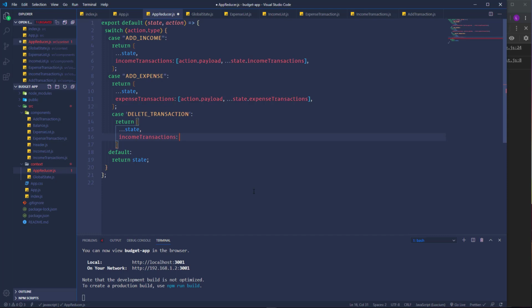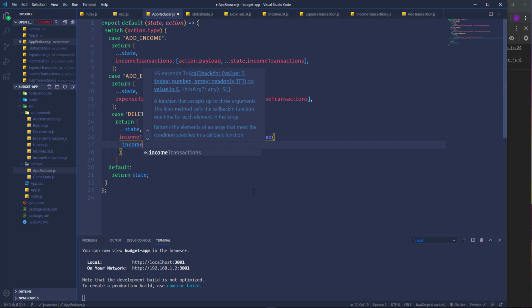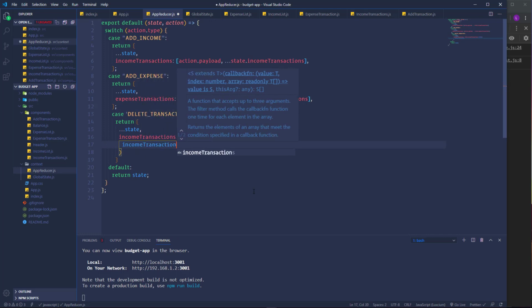So we need here state.incomeTransactions. Then we have to use filter method. We need to pass here a callable function with the parameter, which is going to be the current item in the array, incomeTransaction. So if the ID of the income transaction equals the ID of the payload, then this transaction should be removed from the array and the filtered array should be returned.